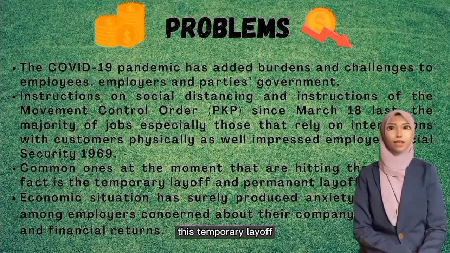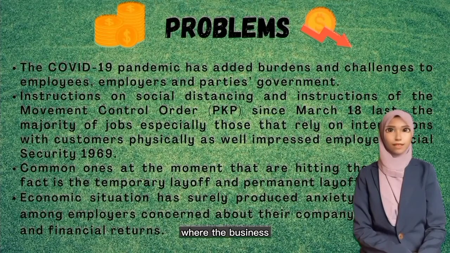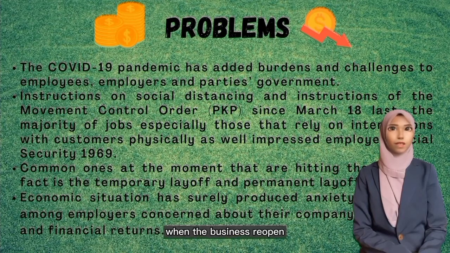A temporary layoff is an instance where the business is shut down as a direct result of COVID-19, and employees are laid off with no paid jobs held open for when the business reopens. After the lockdown, when the business reopens, the employees still have a job and go back to work.